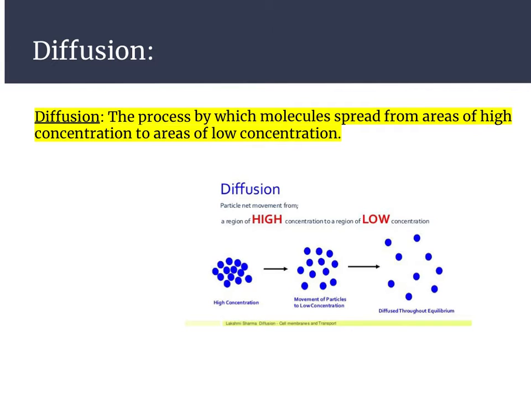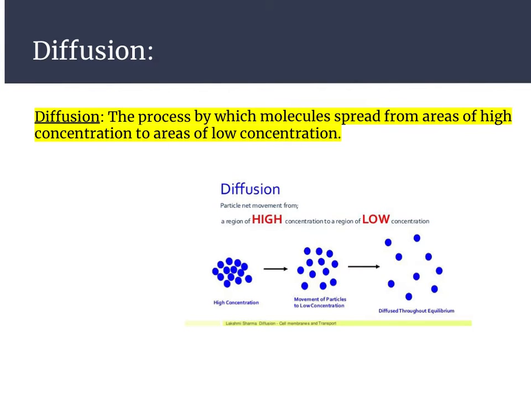Each of those blue circles represents molecules, and in the picture on the left there, you see a high concentration of molecules. Essentially, a lot of molecules squeezed together in a small area, and then over a short period of time, they begin to spread out a little bit more, so that it's a little bit less crowded, the middle picture. And then over a longer period of time, they begin to spread out even more, the picture on the far right there, where we have a low concentration of molecules, and they're not so crowded together.